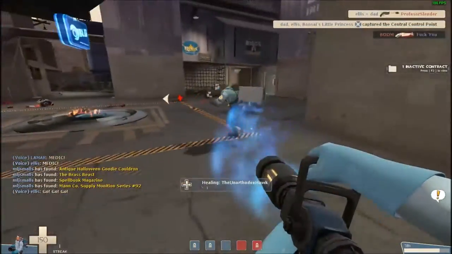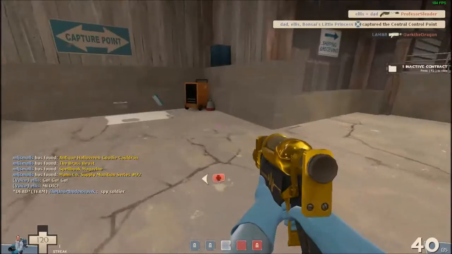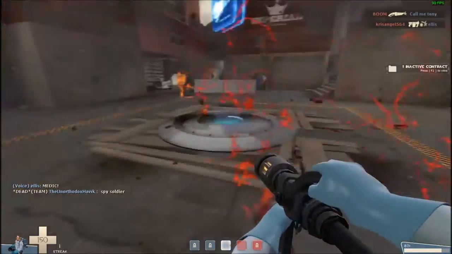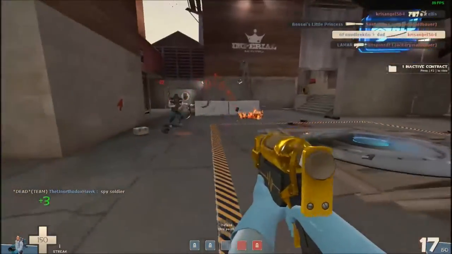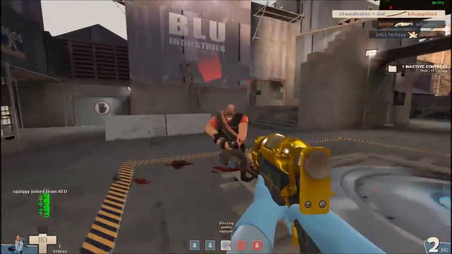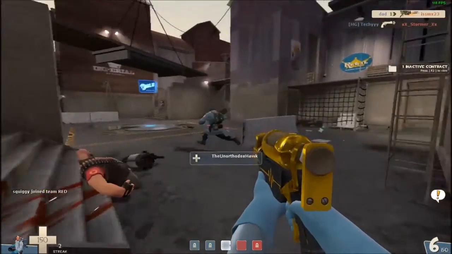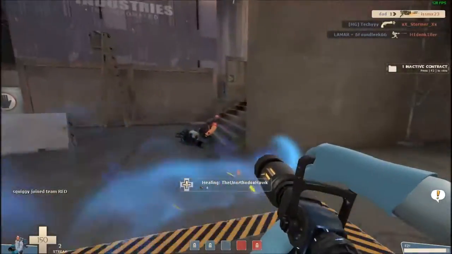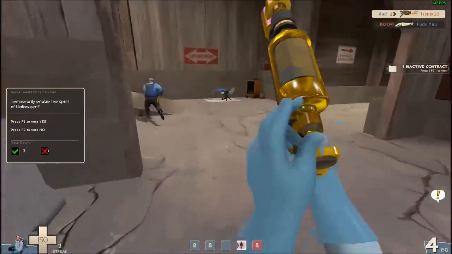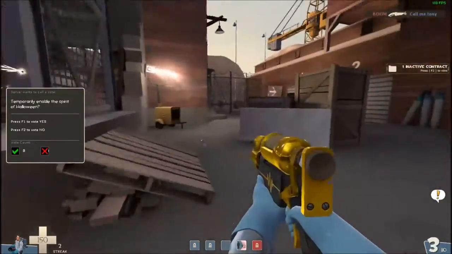There's someone behind us. Nice. Heavy down. There is a spy behind us. Hey, what's up? It's that NG. Turn around, soldier. I might be wrong. Nope, I'm right.